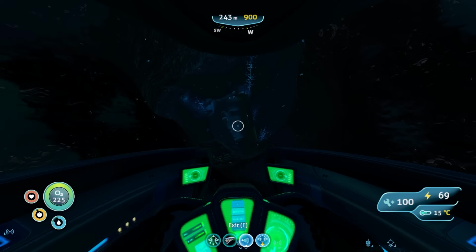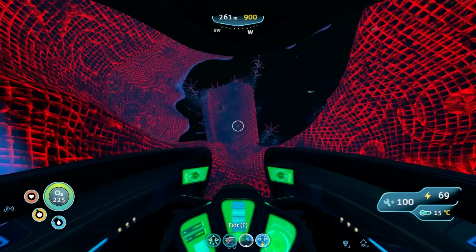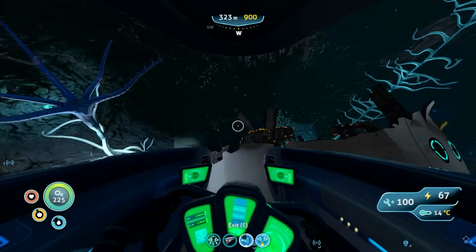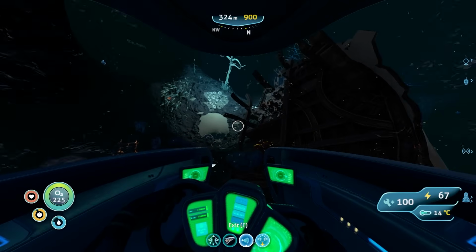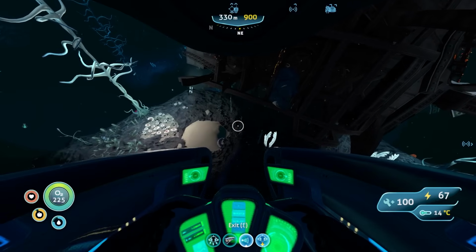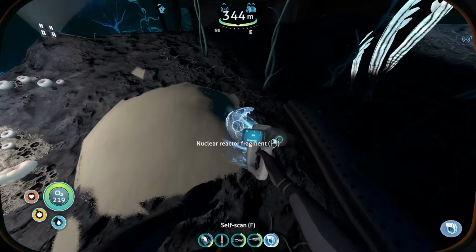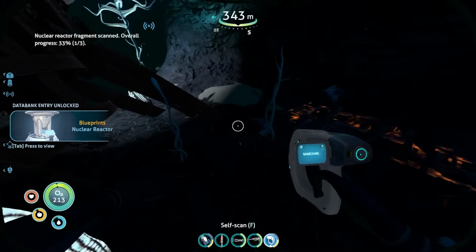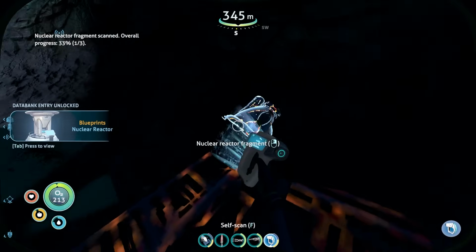Oh, hello. This place looks absolutely shit. Let's go see what this is. I don't think this counts as one of the wreckages I was looking for, because obviously, different biome. But I'll have a look around. Nuclear reactor fragment, that's one of the things we were looking for. Keep 3 of those, cool. Is this another one? Nice.